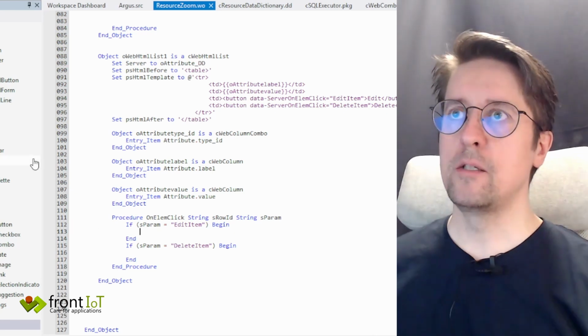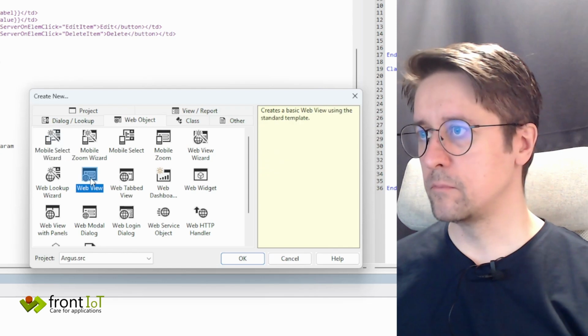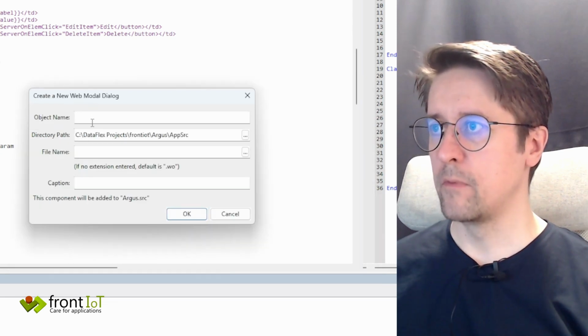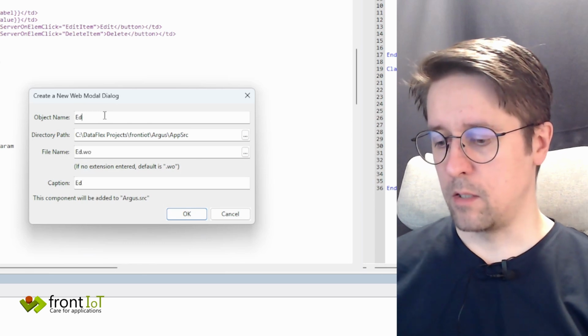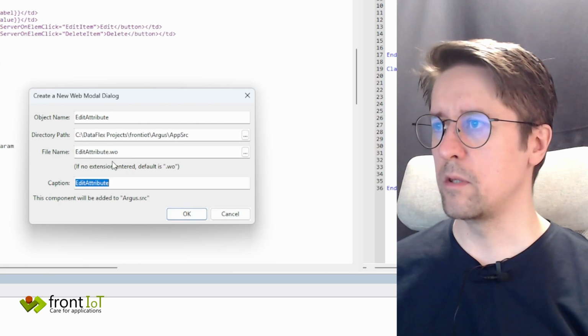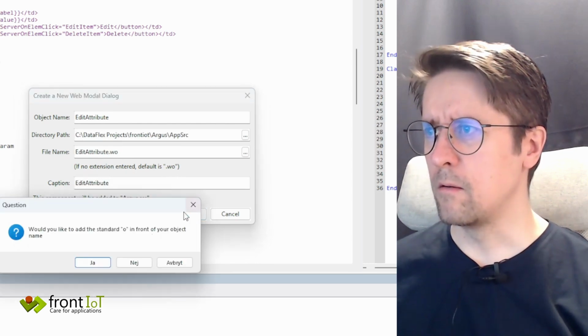So we want to create a new modal panel. There we have a modal dialog. Edit attribute, I think, is a good name for that. All right.